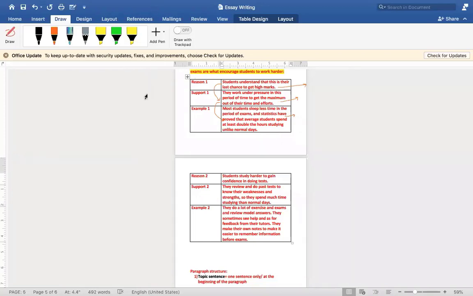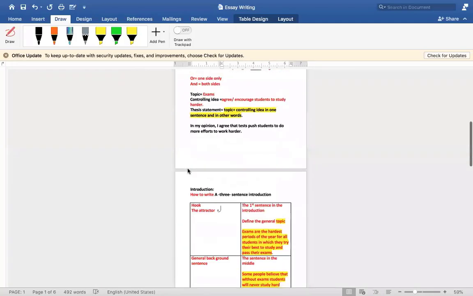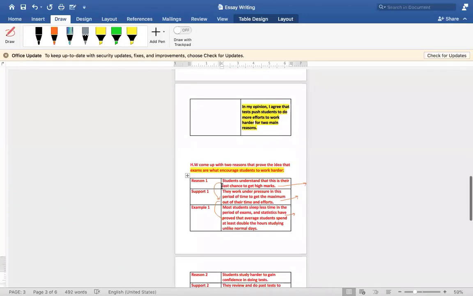يبقى يا جماعه احنا بنعمل ايه دلوقتي؟ احنا بنتعلم how to plan for my essay. Yesterday we learned how to write a good introduction by writing a hook, a general sentence at the very beginning, by showing the two sides of the argument in the middle, and by writing the thesis statement at the end. So after I write the thesis statement, yes, I need to come up with what? I need to come up with the ideas I should write in the body paragraphs.